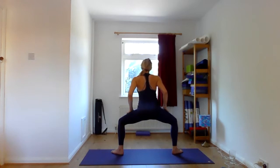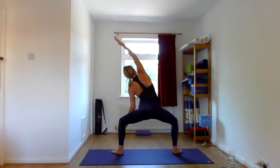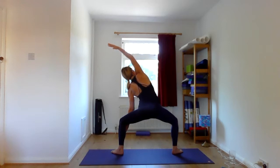Okay, from here we release the right hand to the right thigh, the left hand to the left thigh. Inhale, reach up through the right fingertips, and then exhale, little side bend to the left. Back of the left forearm can help encourage that left knee open. Keep opening the front knee out as well. Maybe you turn your gaze up.